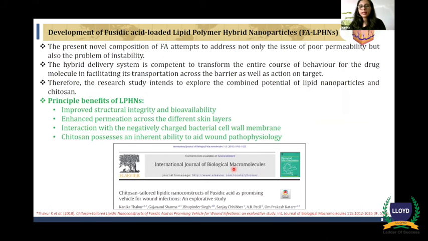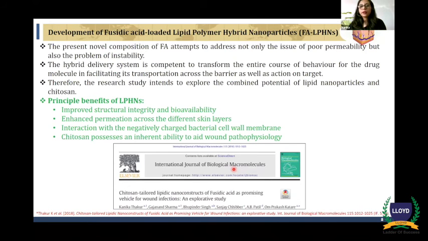So this was mainly there in order to address the issues of poor permeability, which is associated with fusidic acid. Fusidic acid is a steroidal antibiotic, which is used for the treatment of primary as well as secondary infections. There is a currently available product in the market, but a number of Cochrane reviews as well as systematic investigations which I went through definitely indicate that there is a great problem with the permeation of this molecule, and also this molecule is susceptible to degradation by oxidation as well as hydrolysis.